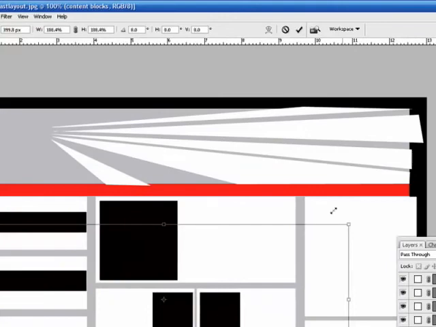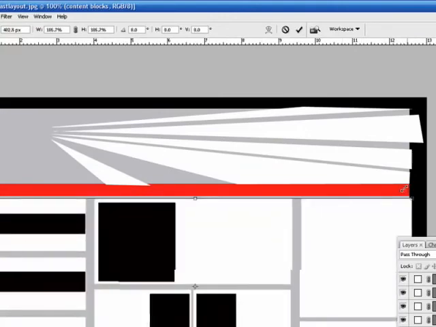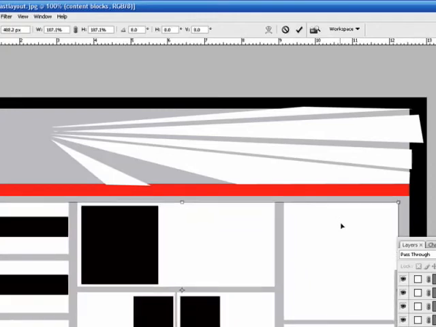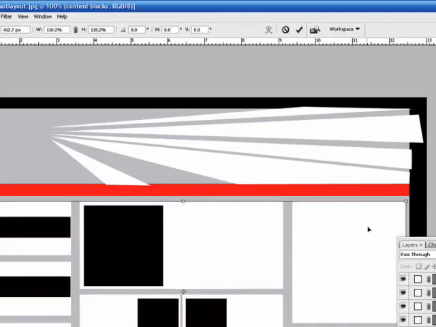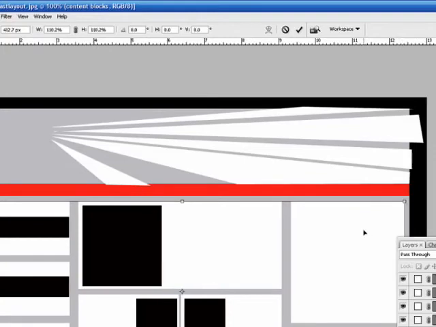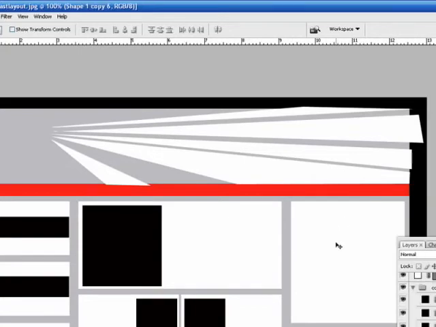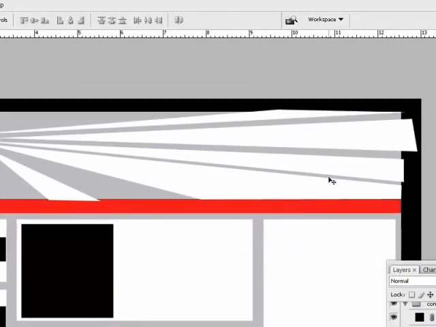See that? However I drag, it'll stay in the same ratio. So just change the size of that so it fits that area a little bit better. Position it. Double click it to confirm that. We have some nice content areas.